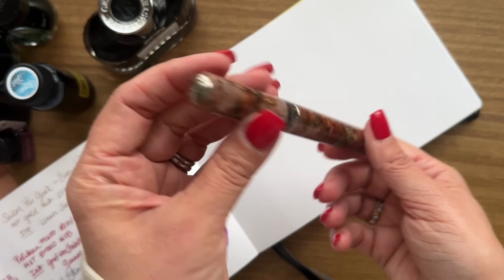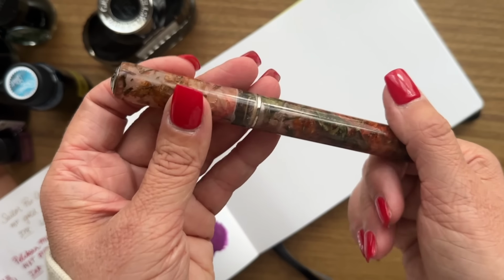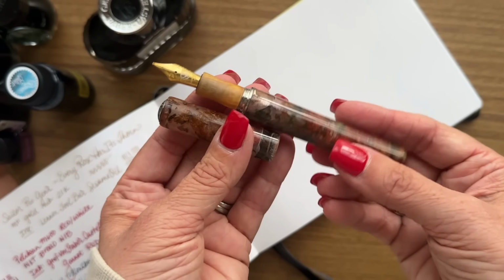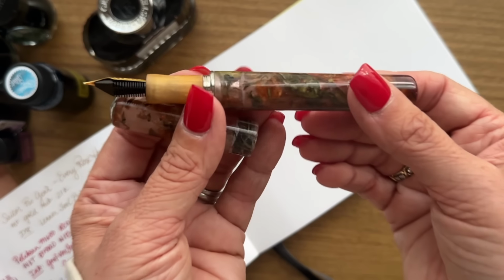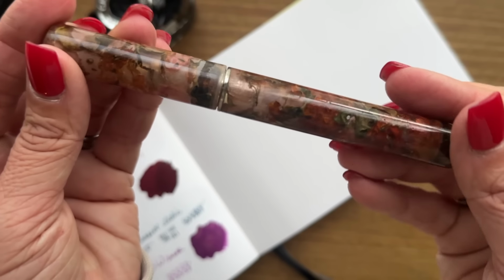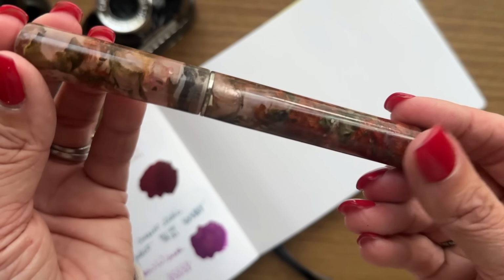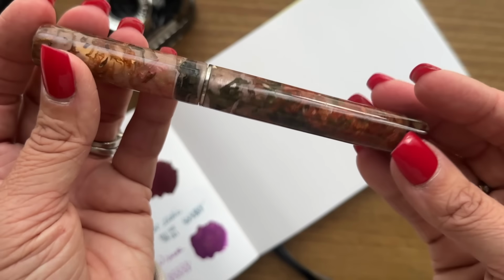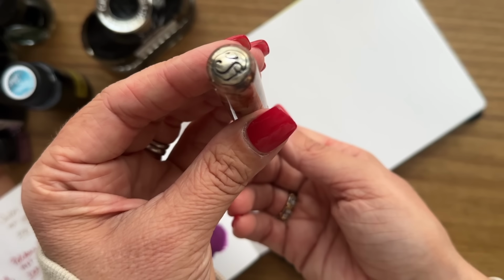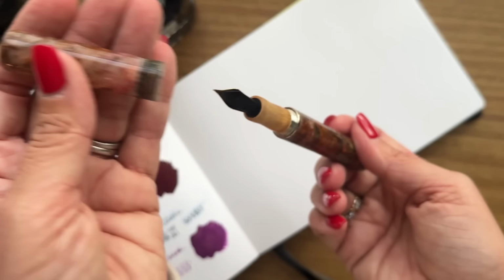This is a pen that I got from a maker in the Netherlands. So you saw this in my Netherlands haul. This is from the brand Scopus. I love this pen. This is from his Van Gogh series, and there are dried flowers in this resin. I don't have any pens that look like this. It's so beautiful. He made this one specifically for the Dutch Pen Show because the color was pink. I love the Scopus logo there on the finial.